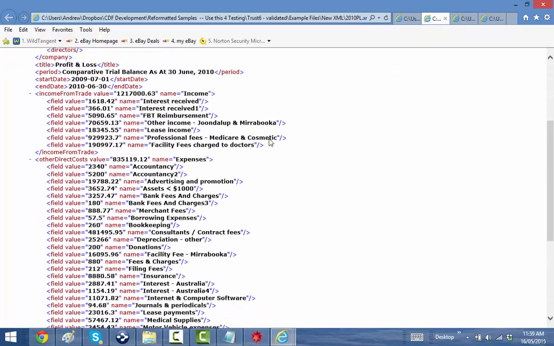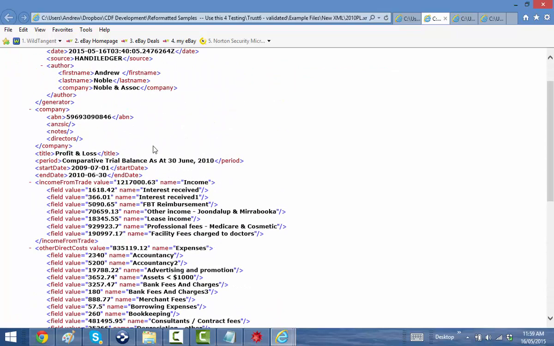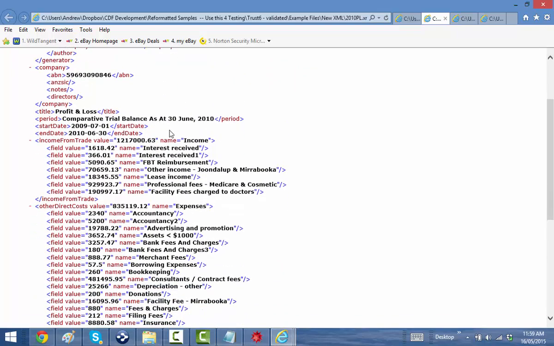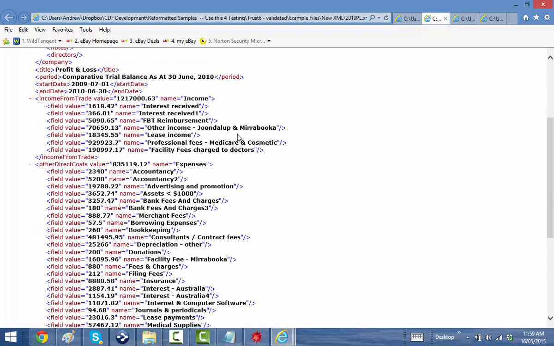Take a look at what type of business. Obviously, very little point trying to do a classification unless you know what type of business you're dealing with. What type of business it is will inform you as to where you're going to classify things. So, for instance, lease income. Lease income could almost be part of their actual core business operation, depending on the size. Or lease income could be a rent, or it could be just some sort of ancillary income. So it would only be a rent, obviously, if they owned the premises.